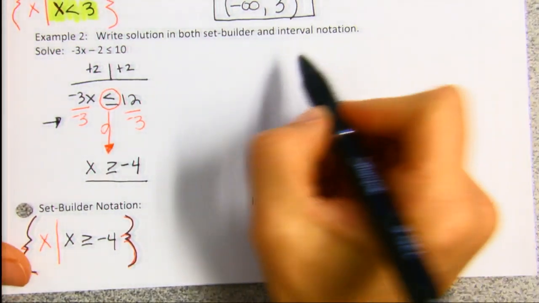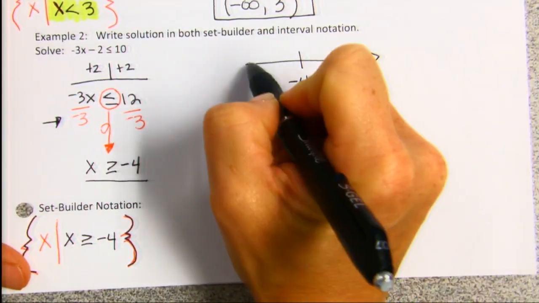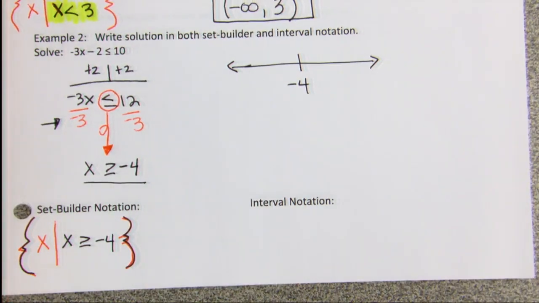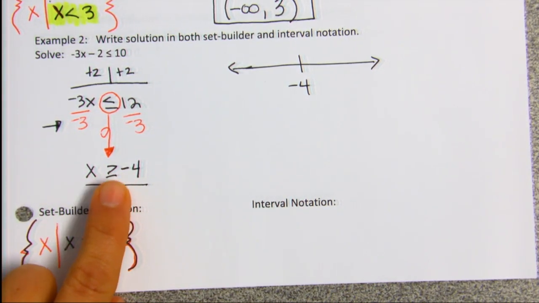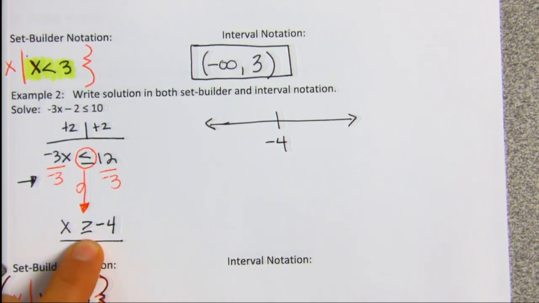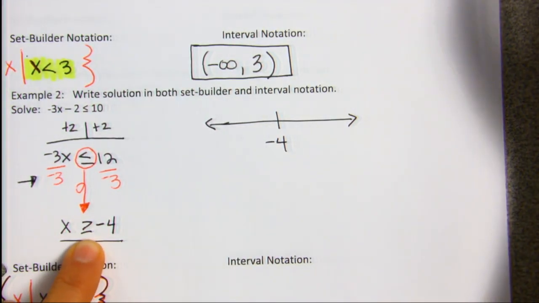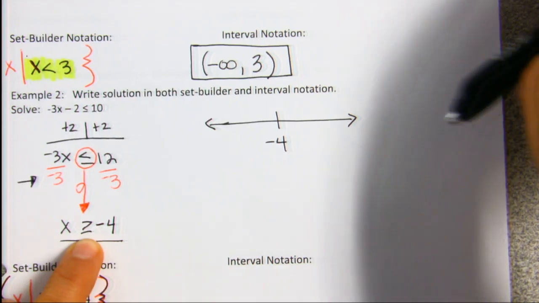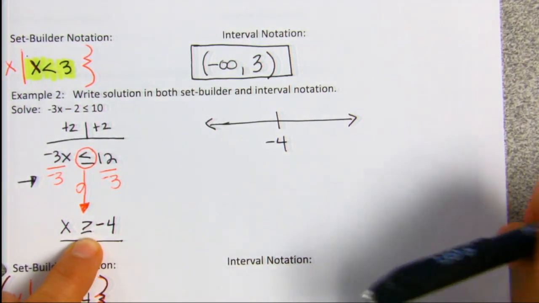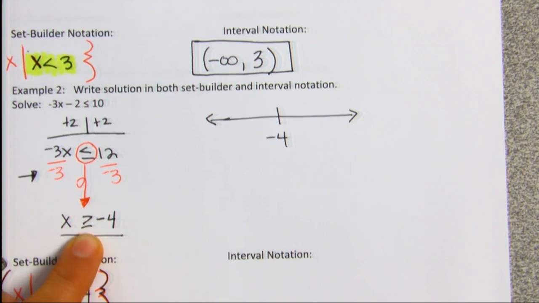So for interval notation, let's just do a number line. We have negative 4. Am I using a hard or a soft bracket on this one? Soft. Dang it. I mean, it was 50-50, so just throw one out. It's a hard bracket, because if we're saying "or equal to," then the hard bracket is a way of saying we're including this number.